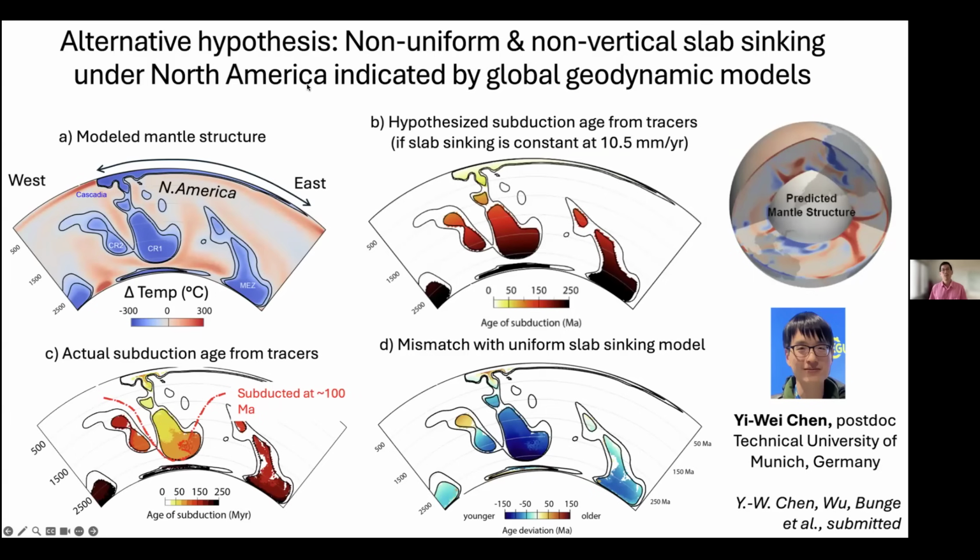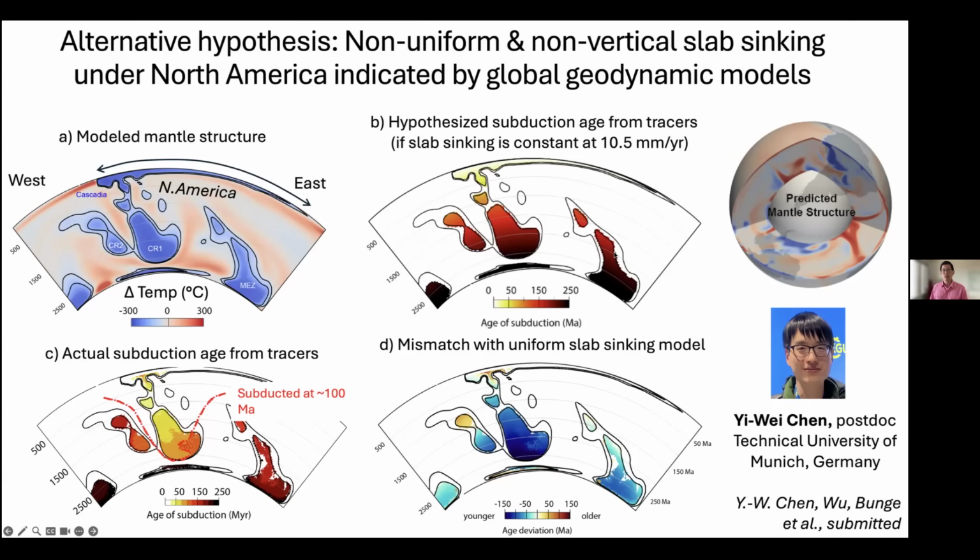Now, what I'm saying here is that most parts of the Earth, as simulated by the geodynamic model, show vertical slab sinking, but not North America. And so here's the modeled mantle structure. This is shown in temperature. So there are some slabs that are formed that I'm not going to show here, but they look similar to tomography. And what Yue has done in this work is he has put millions of tracers into the geodynamic model, so we can figure out what time and where these slabs were subducted.